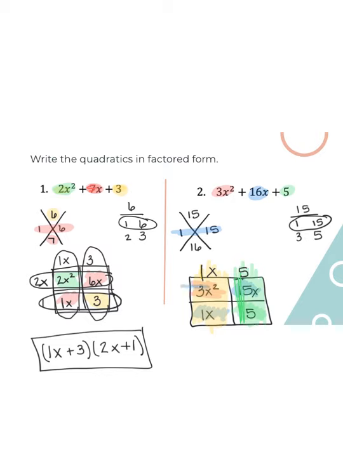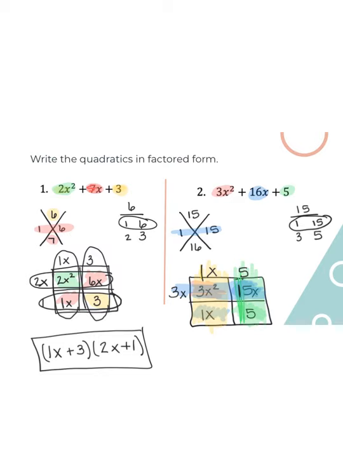Now let's try going across. Okay, so I have a 3x squared and I have a 15x. I can't see that, so this one's actually a 15. So 3x squared and 15x. Well, I know 3 will go into 15, so I know they both have a 3 in them. So I'm going to start with a 3, but I also see the 3x squared has an x in it, and 15x also has an x, so I know they both have an x in them.